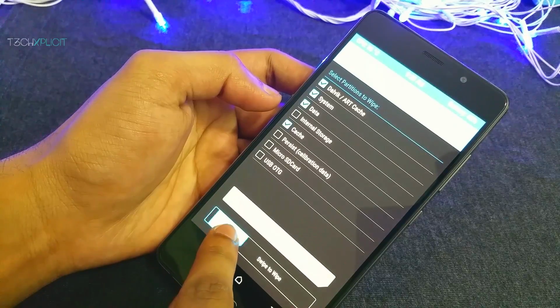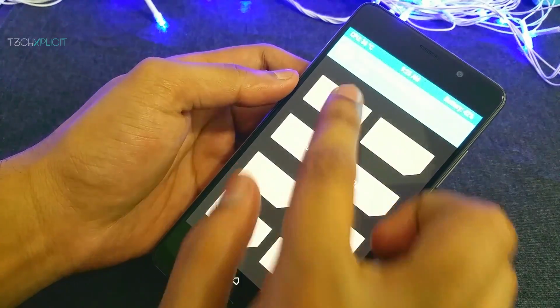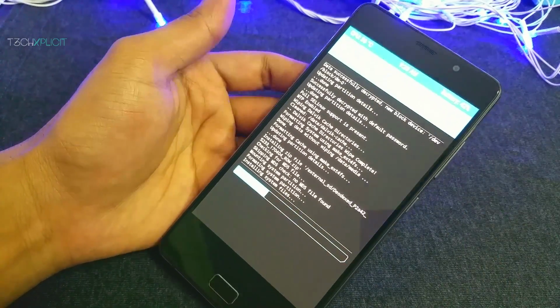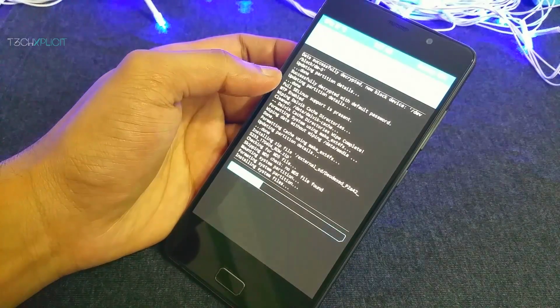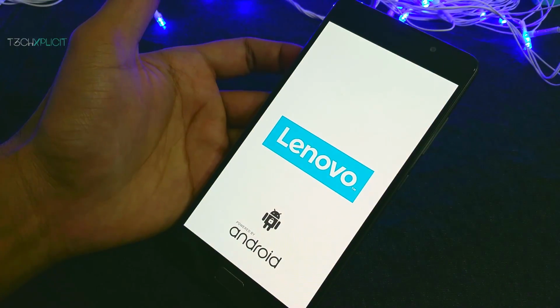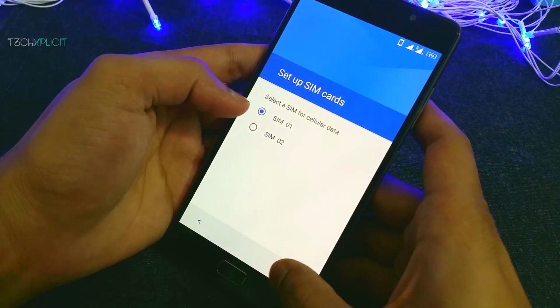Once done, go back and select install and go to the location where the ROM was downloaded earlier and install it. Reboot the system after the installation is done, and the device might take some time on the first boot. It might appear that the device is stuck in boot loop, but do not panic. Just leave the device as it is. It'll take some time to boot. Perform the initial setup and you're done. You have the firmware successfully installed on your device.